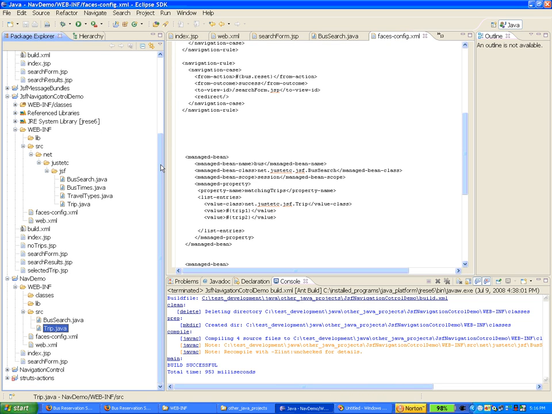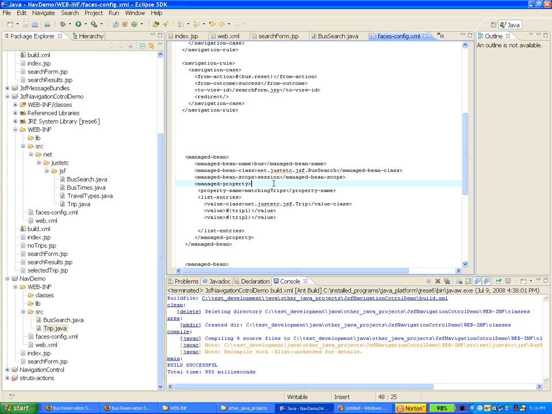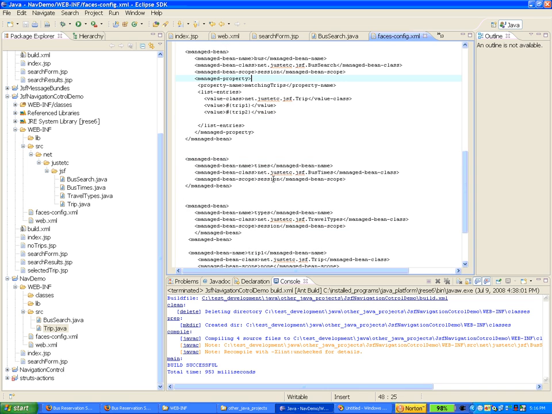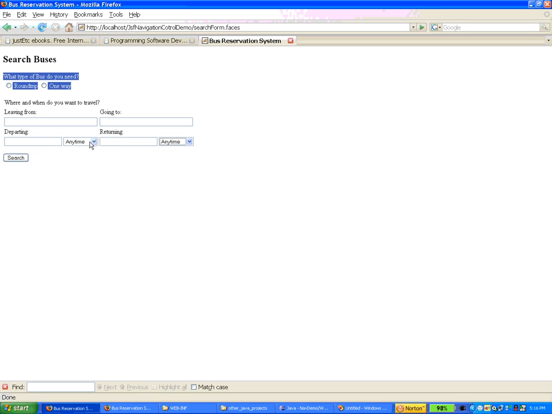And I think we also need some data holder managed bean. We are telling this is the time holder managed bean.